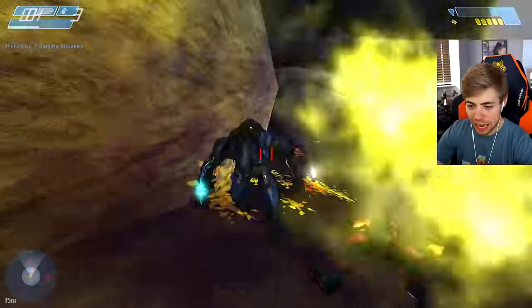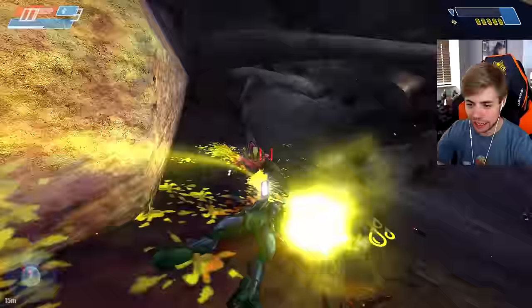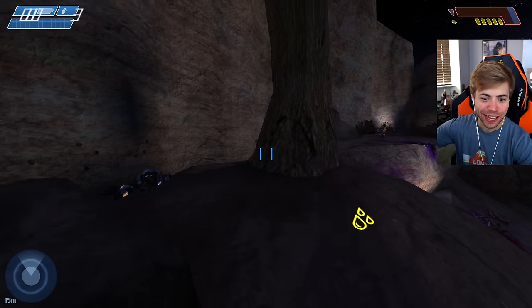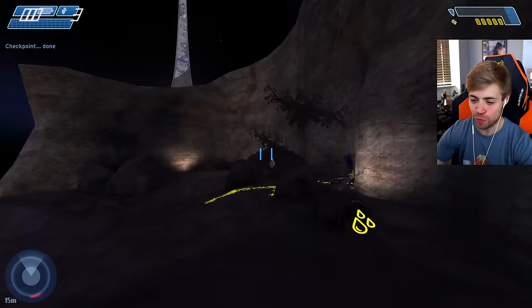Why does it do so much damage? That's what I want to know. What the hell is in this thing? Well, we know precisely what's in this thing, but what's in that stuff that's in this thing? What are they feeding them on the Truth and Reconciliation?